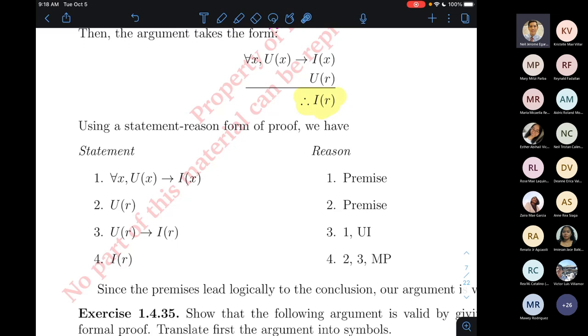Okay? So kaya alam ko na kahit kailangan, hindi ako pwede mag-universal generalization mula dito. Kasi this statement is true only for specific value of the term, which is R. Okay. Pwede ako mag-existential generalization, but I cannot do a universal generalization because what we got here is, again, a specific statement or a statement about the specific term. Okay?